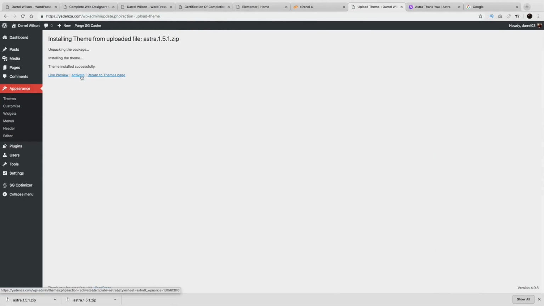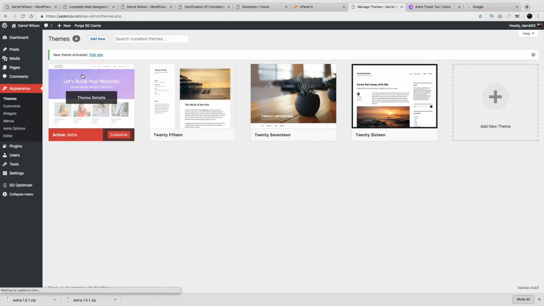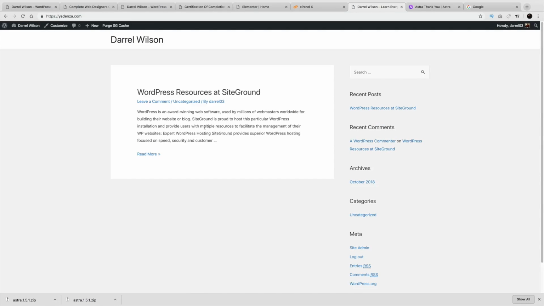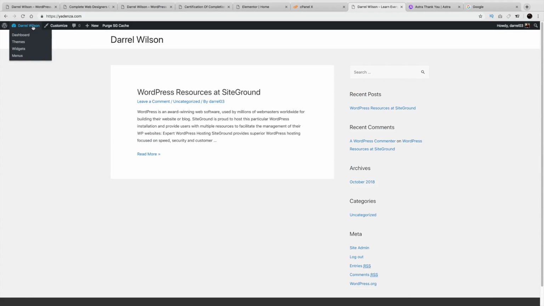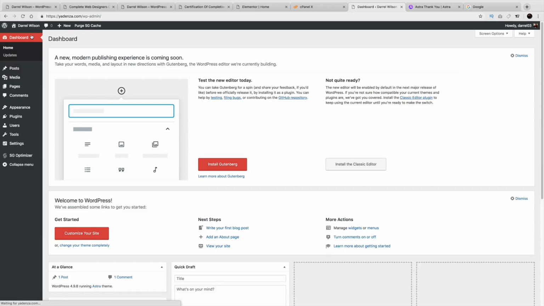All right, now right here, I'll click on activate. So now we have activated the Astra theme. And if you want to look at how your site looks, you want to check it out, right here, click on visit site. Now you can see it's changed a little bit, but it still needs work. It's not the best. So let's go ahead and do that. But what we're going to do now is look at some templates that you can use, and then I'll introduce you all to a drag and drop builder on how you can actually decorate your website.